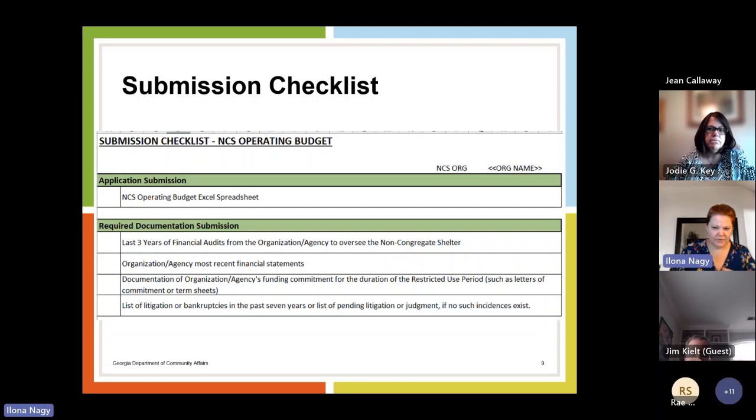And actually what I can do is, for Doug, your question is, will organizations be required to submit a preliminary architectural recommendation or a preliminary engineering recommendation? Will HOME-ARP funds cover that? That is going to be more in the presentation on the non-congregate shelter development, which is in 2 weeks on the 27th. We're really going to be covering those development specs. And yes, I believe with what you're asking, that would be considered kind of like a soft cost. It is relevant to the development. So yes, HOME-ARP funds could cover that.